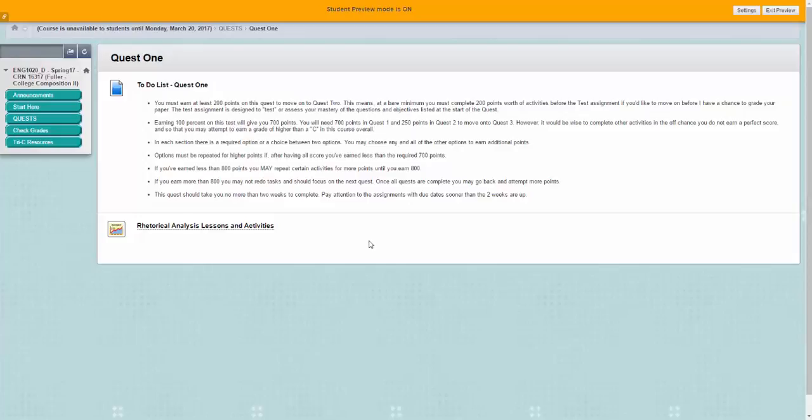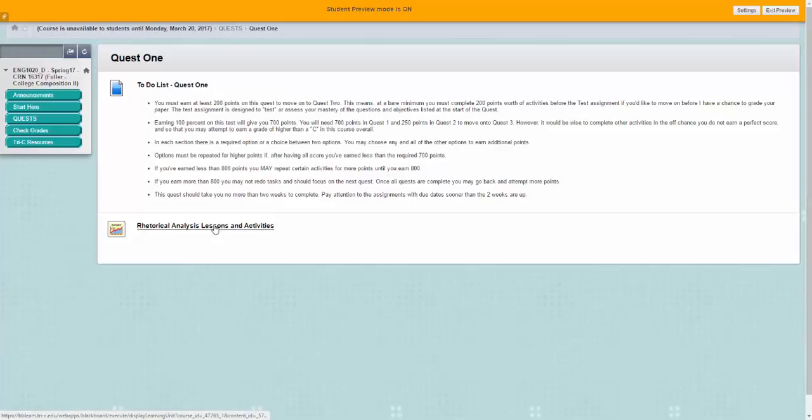So each quest, there's 4 quests throughout this course, is 1,000 points. It sounds like a lot, but you'll see how it's broken down. It's not too crazy. You need to get 700 points in each quest in order to move on. That means that you're earning a C in each quest. If you don't get a C in this class, it won't transfer. So I really want to make sure that you stay on track for a C the whole class. Okay, and it's important that you get a C in each quest because that's saying that you understand the concepts being assessed in each of my units, which is important.